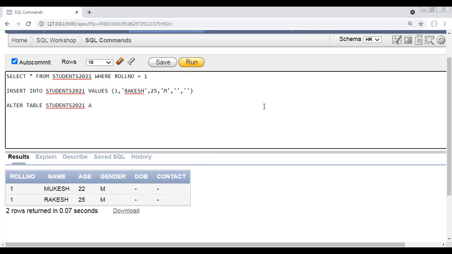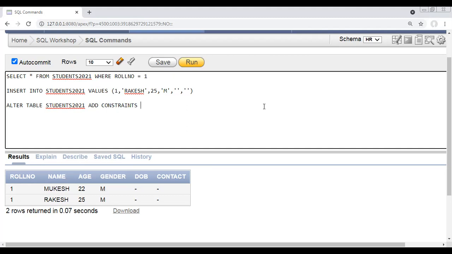Then we'll say add. I think we have learned this add, that was adding a column. But this time we are adding a constraint. So we'll say add constraint, then the constraint name. The name has to be provided by you according to your requirement.